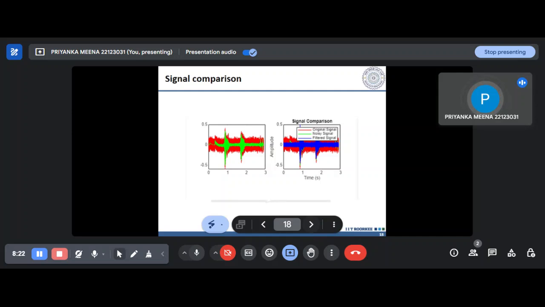Then we have signal comparison plots, where the green graph shows the original signal, and the red graph shows how the signal looks after adding the noise, and the blue graph in the second plot shows the signal after filtering.